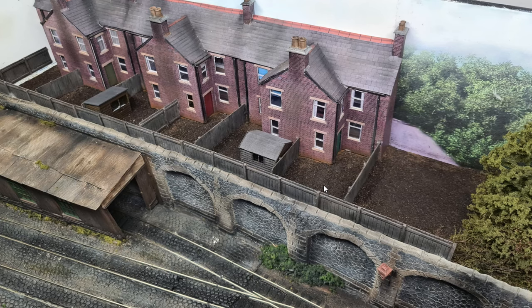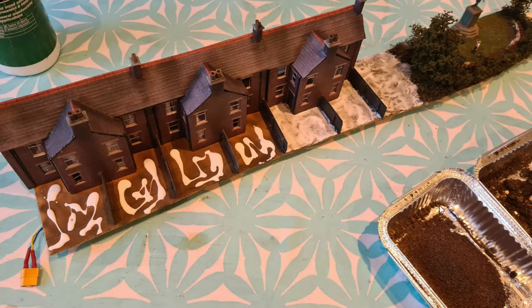You can see the gardens are now full of soil. The way I added soil was basically just getting some soil from the garden — to my housemate's confusion I took it from the garden, baked it in the oven, which both dries it and gets rid of any bacteria, then sieved it into a much finer mix, and I could just put it on some wood glue across all of the gardens.